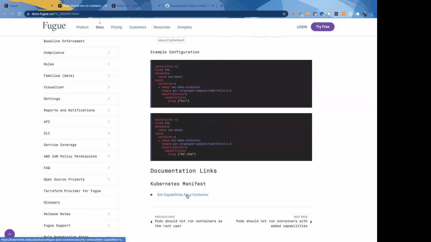We also have additional links, which will take us to the Kubernetes documentation. So it's not a case of "because Fugue said so"; we take you directly to the specific documentation where you can see why this is recommended and exactly how you need to configure this to make it compliant.